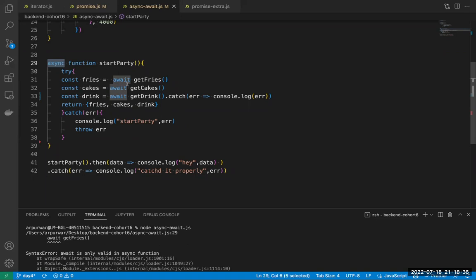So in line number 31, when we have put the await, await has told the JavaScript engine that we need to wait here for getPrice to compute, and then only we can go to line number 32. Before that, we will not go further. So what is await doing exactly? Await is making your code synchronous in one way, correct? But it is only looking synchronous; internally it's all happening in an asynchronous way. So that's what await does.